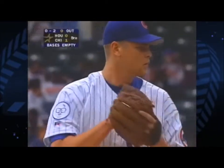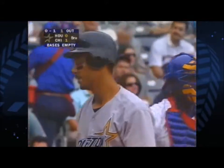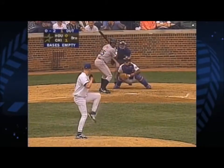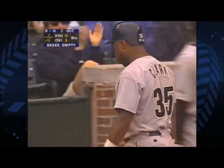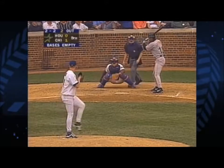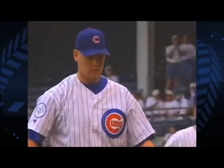This guy could be Rookie of the Year. Add him to the list. Strike 3. 9 strikeouts for Wood. I was 20. I was in college, Brownie. Yeah. Trying to scrape up money to get a pizza. Wow. Look at this guy. That's 10 strikeouts. 5 of them called. He's got a nice, easy delivery. Strike 3. Struck out the side for the 2nd time today. That's 5 consecutive strikeouts.